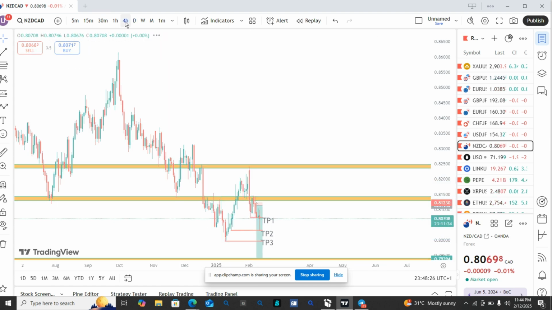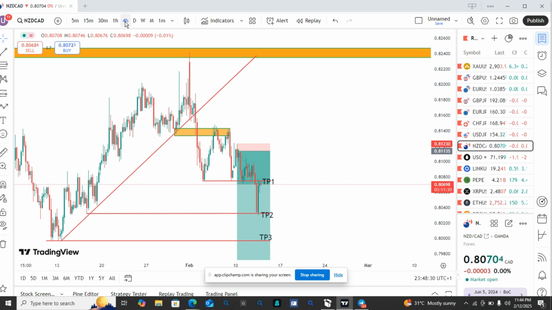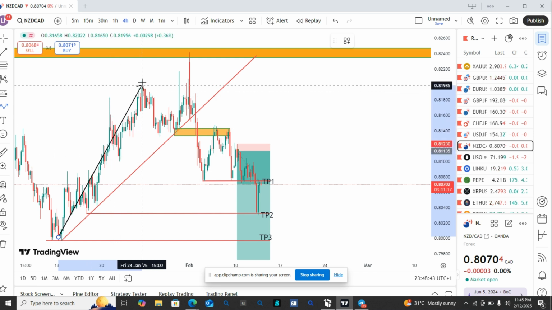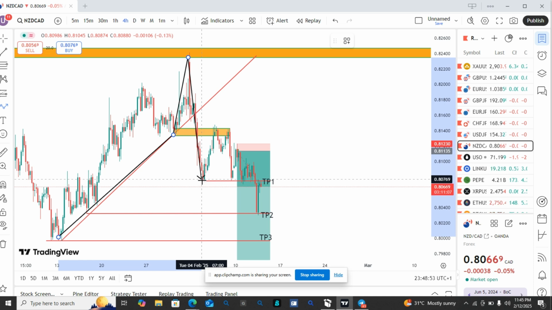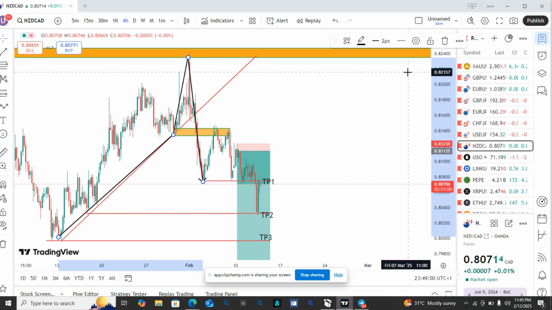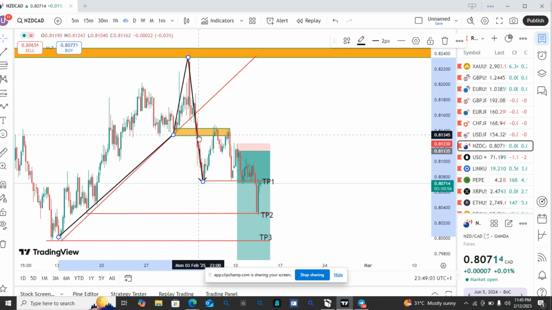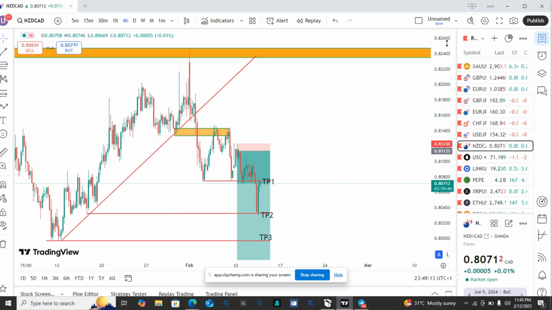So I went down to the 4-hour time frame, where the magic happens. Initially we were bullish on the 4-hour time frame, creating a series of higher highs and higher lows, and another higher high. After the higher high, what next? We created a lower low. I highlighted this area as my point of interest because we have shifted structure here and also broken below this trend line. Two things are happening here, showing that the 4-hour time frame has aligned itself with the bigger time frame, showing that the market is about to drop.